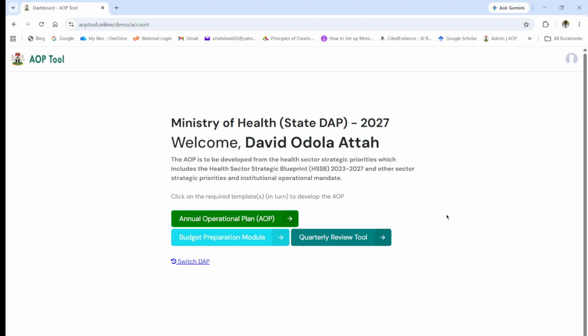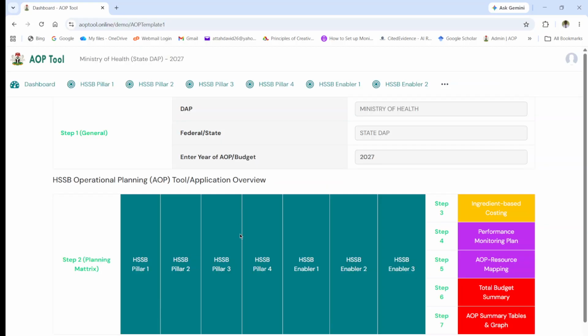Thank you very much. So this is the landing page. After you have applied for access, approval granted, and you've gotten your login details, when you log in, it takes you to this point. To navigate my way to the other organizational module of the AOP web-based tool, I will click on the annual operational plan tab here. It will take me into the tool where I'll be able to carry out my function. So I click on this tab and I am here.